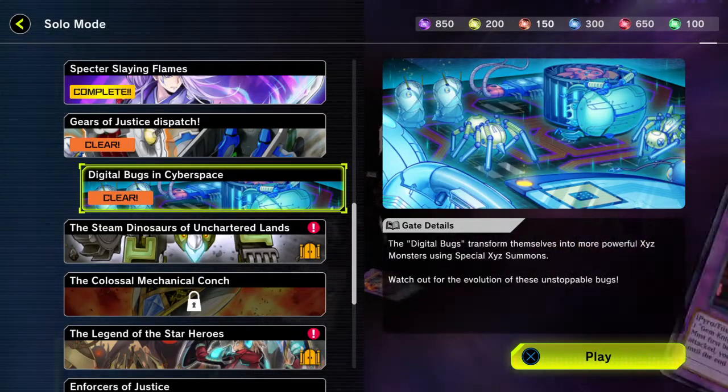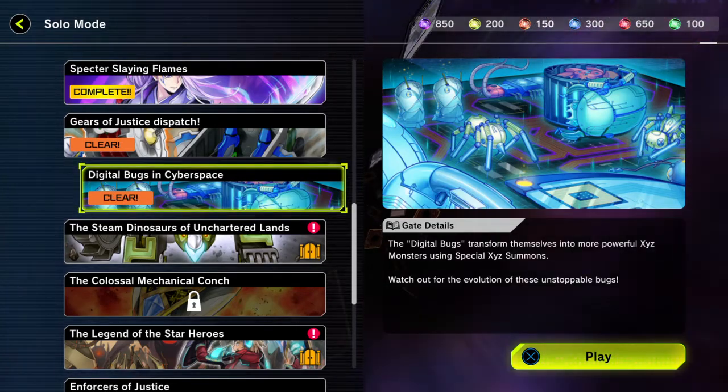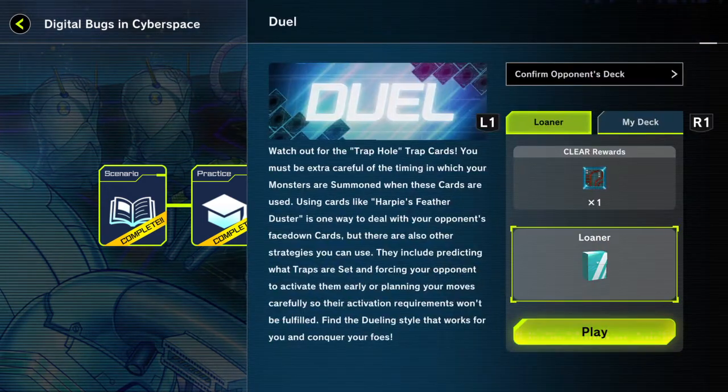Welcome back, everyone. We are continuing where we left off in the solo series for the Digital Bugs in Cyberspace on Yu-Gi-Oh! Master Duel. I went ahead and unlocked the next part. It was only 200, I think, light orbs. So let's go ahead and take a look at the opposing deck.